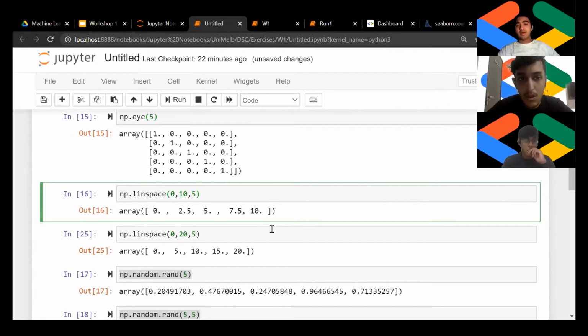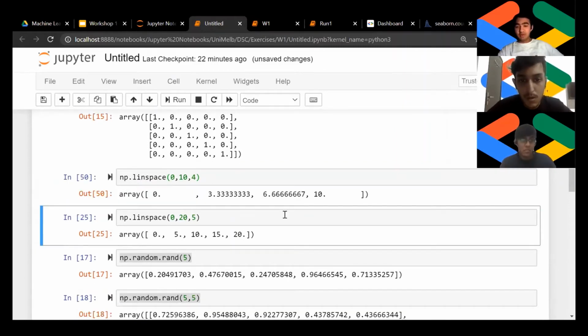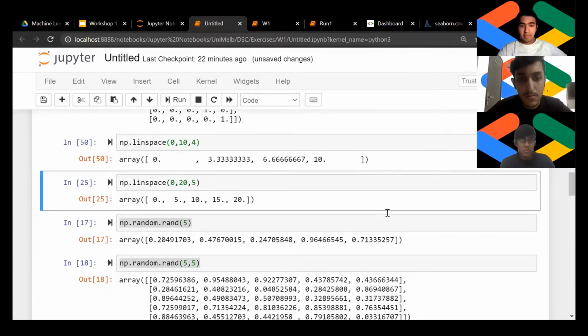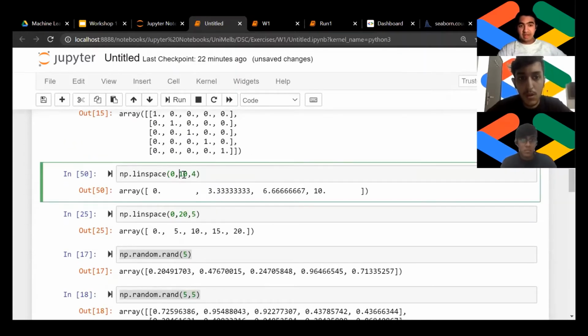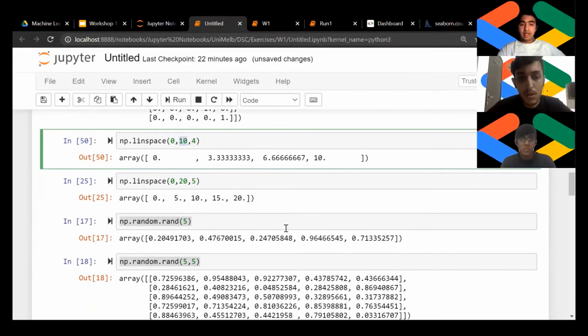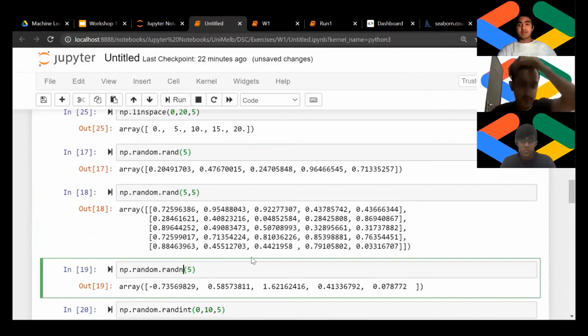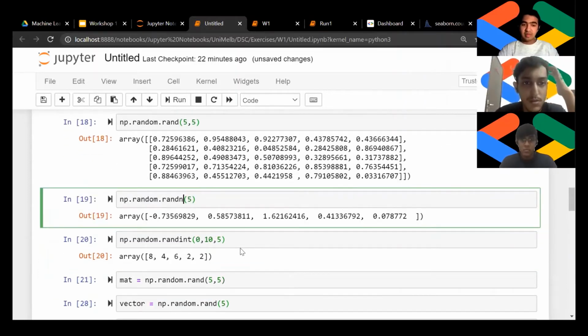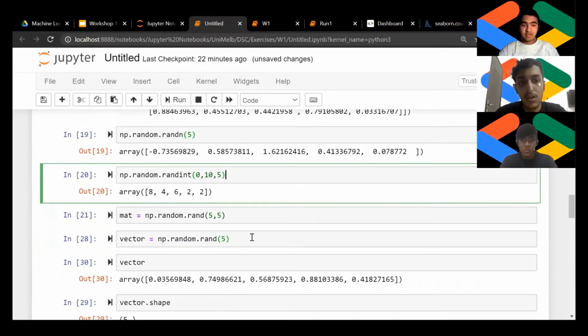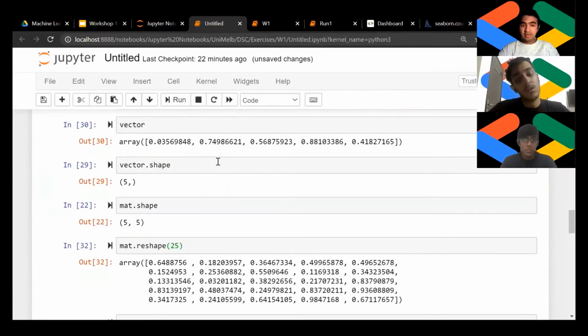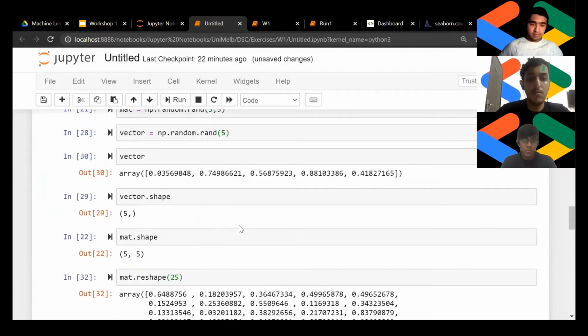np.linspace returns an array with equally spaced values, the number of values that you want, especially. If I do 4, then I'll get 4 equally spaced values between 0 and whatever your end value is. Then np.random and np.randn return random variables. np.random returns random integers, and .reshape gives you the shape, right?